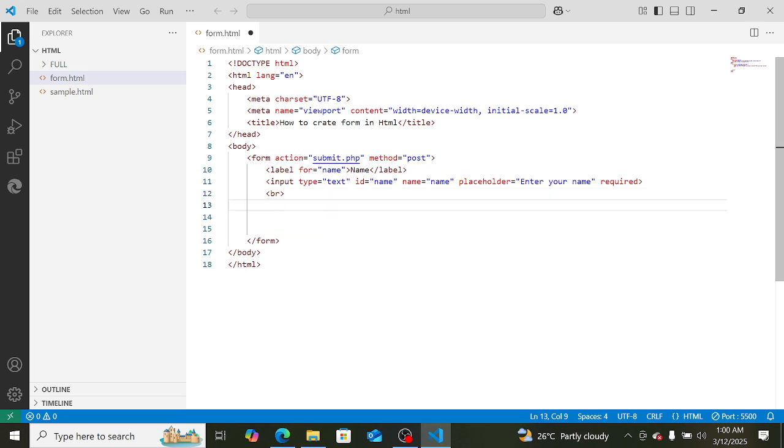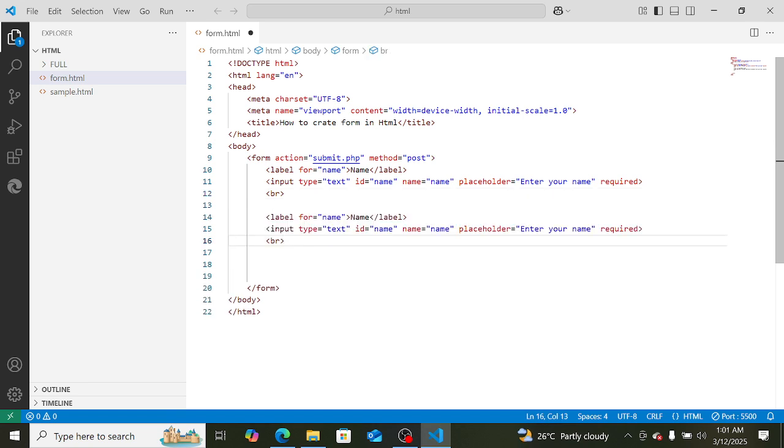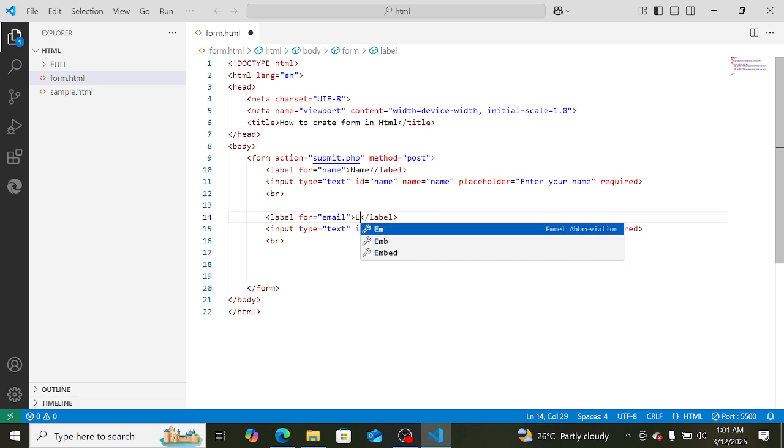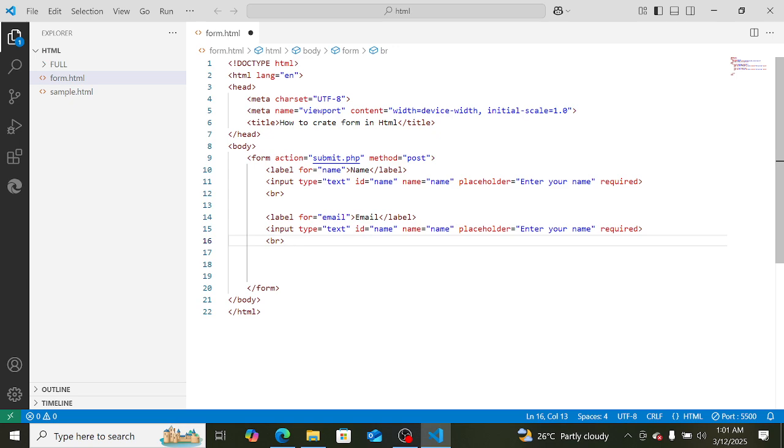So let's just copy this one and paste it, and then just make changes. Copy this, Control C, Control V now. So here now, the label is for not for name again, but now is for email, and then we change this to email. This is what they will see. And then the input type now is no longer text but email.